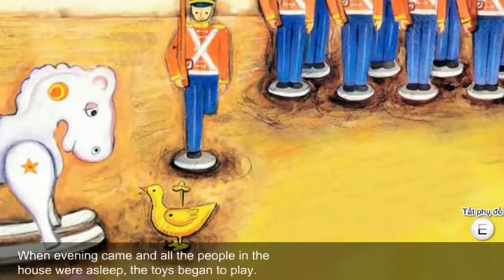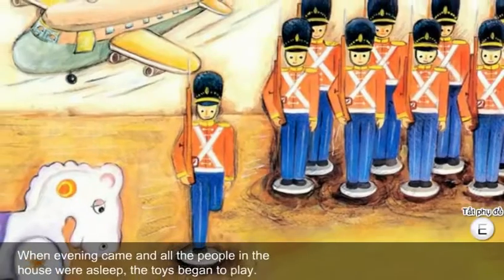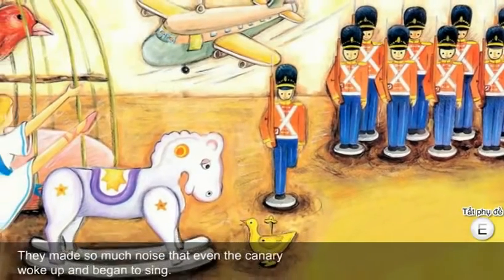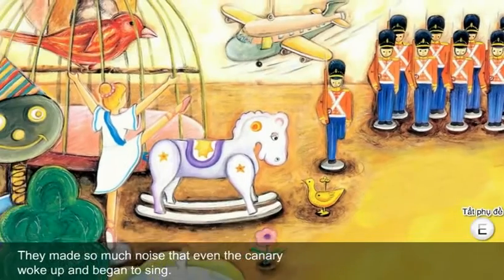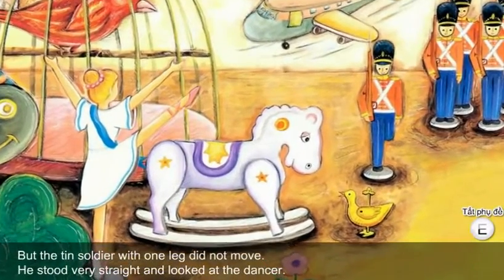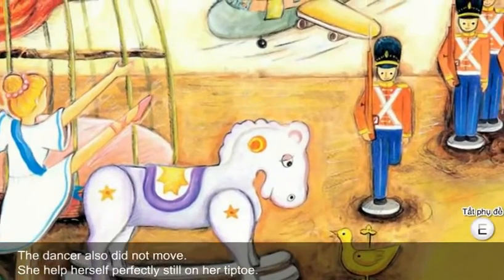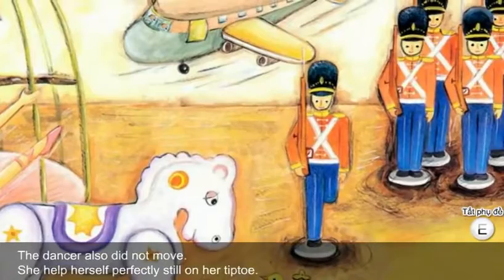When evening came and all the people in the house were asleep, the toys began to play. They made so much noise that even the canary woke up and began to sing. But the tin soldier with one leg did not move. He stood very straight and looked at the dancer. The dancer also did not move. She held herself perfectly still on her tiptoe.